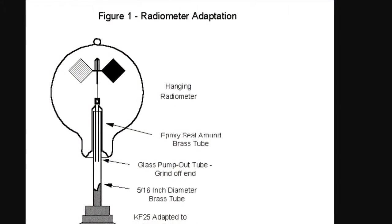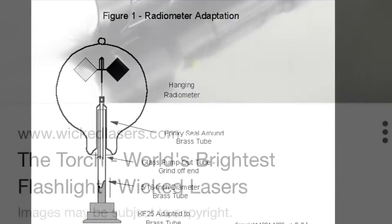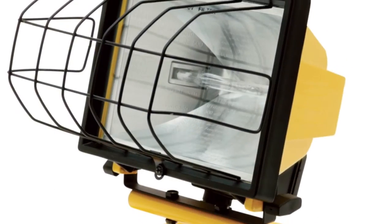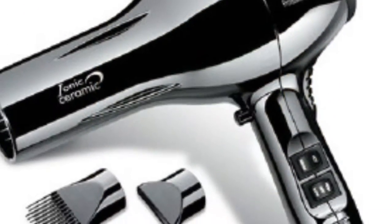What you're seeing right now is the radiometer that Tyler has patented. The three things used were a flashlight, a work light, and a hair dryer. After this investigation, we found that the searchlight gave off the most amount of light, the hair dryer gave off the greatest amount of heat, but the best heat-to-light ratio was actually the flashlight.